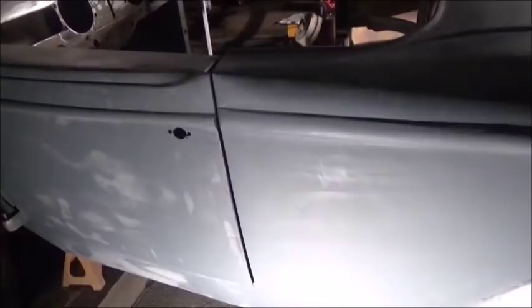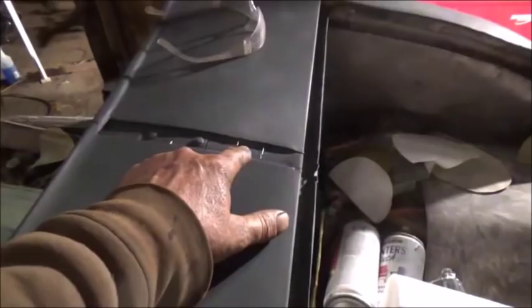The body is going to be good and straight when it's done — the door is good and straight and everything is going to work out really well. On the other door they worked with the line, so it's going to have a single line like this side instead of a double line. It'll be just a little bit bigger but it was the quick and easy way to do it and make it run into the other body line. When we're done it'd be really hard for anybody to notice there are two different doors — that's worked out really well. This is the original crease that was in the Buick where the hood trim went, and I'm going to run a little piece of stainless there.